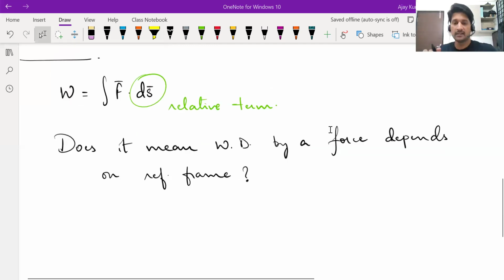Work done by a force depends on the observer. Usually in any question, if they don't specify the observer, you will assume it is with respect to ground. But remember this, work done by any force can change depending on the observer. You can never say that work done by a particular force is always 0. If there's a non-zero force acting, just by changing the reference frame, you can change the amount of work done. You can make it positive, you can make it negative, you can make it 0. Let us discuss one example.